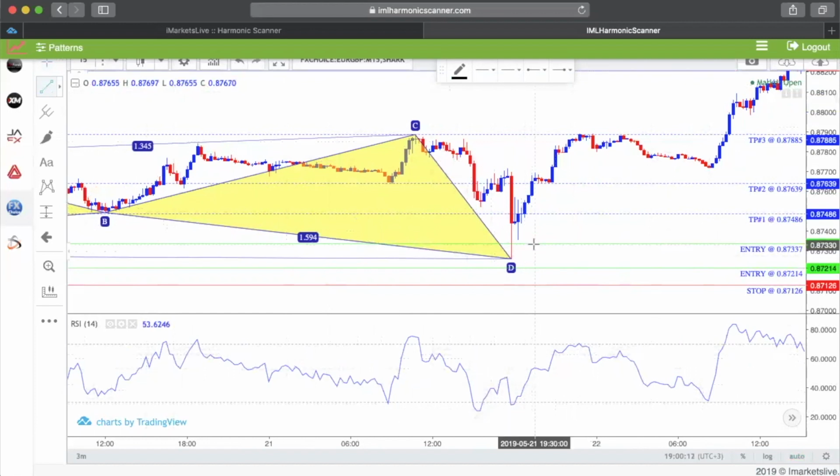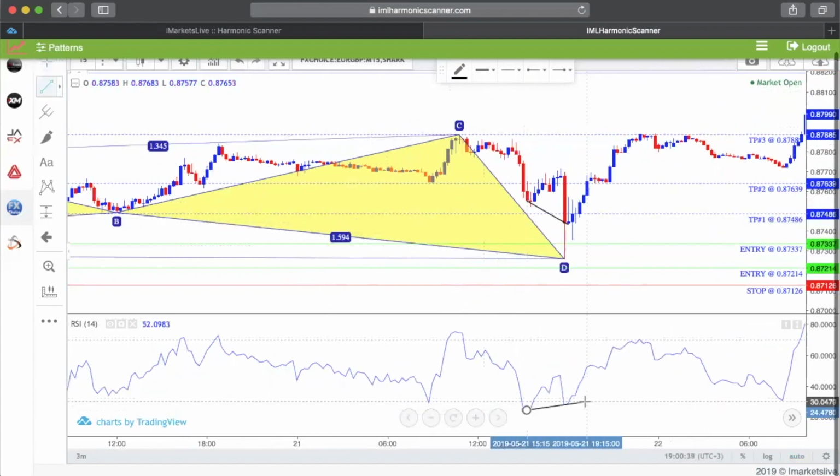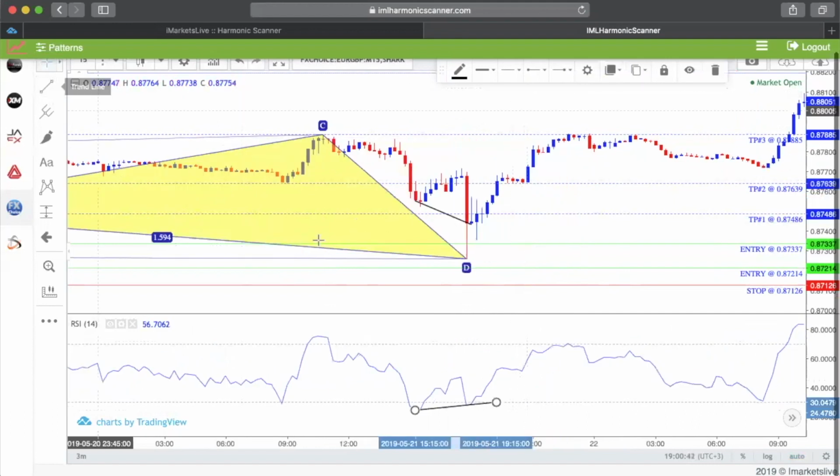Basically, Divergence is when the chart and the RSI are doing two different things. See how here we're making a lower low, and on the RSI, down here, we have a higher low. You see how the chart is headed down, but the RSI is headed up? That right there is called Divergence. Simple, very, very simple, guys. When the chart's going down and the RSI is going up, that's Divergence. These line up 100% correctly, right?